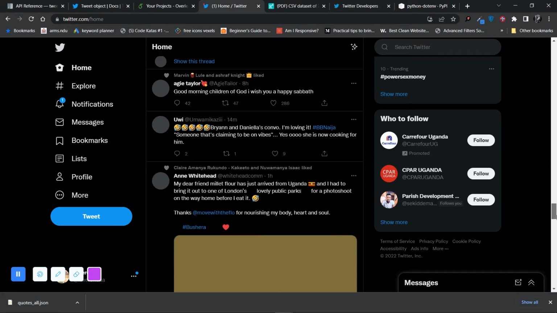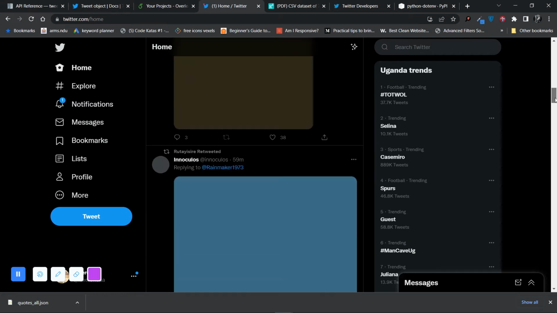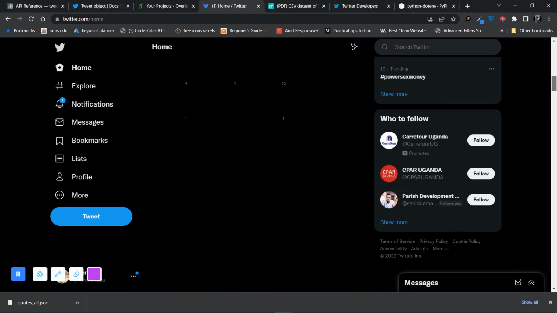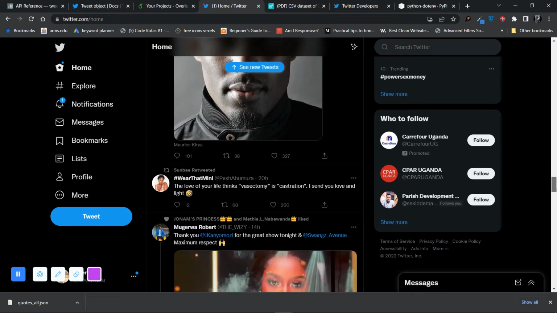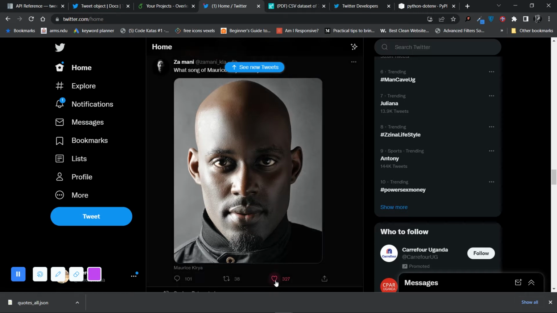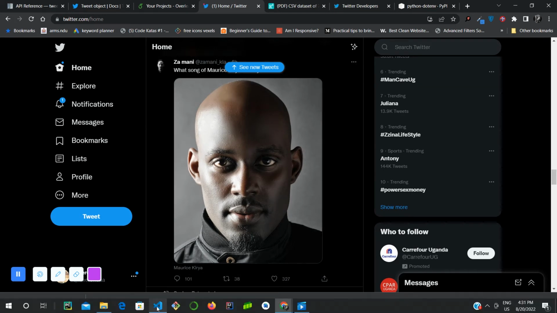What we want to do is iterate through each of these tweets, and if we find a tweet that we haven't tweeted ourselves, we like it. So you like it and you retweet it, and this person gets to see that you've also retweeted their content, and hopefully they can interact with yours as well.